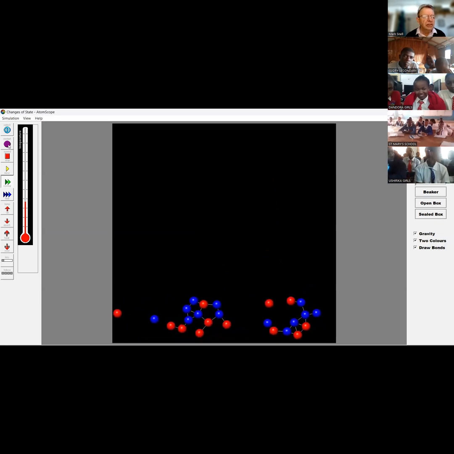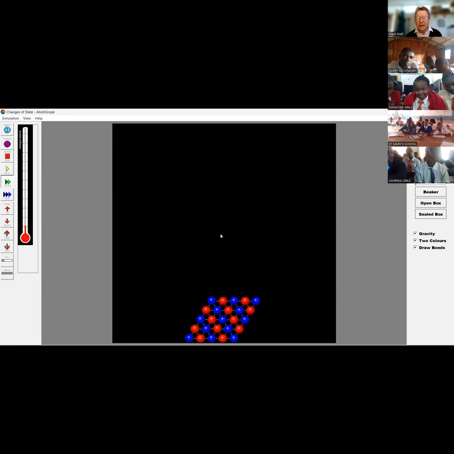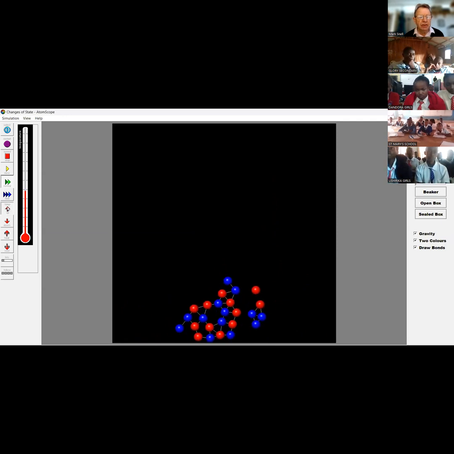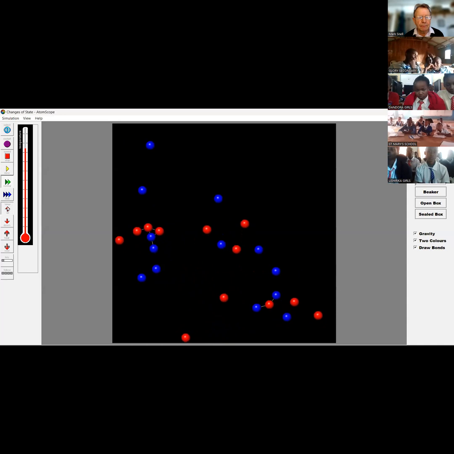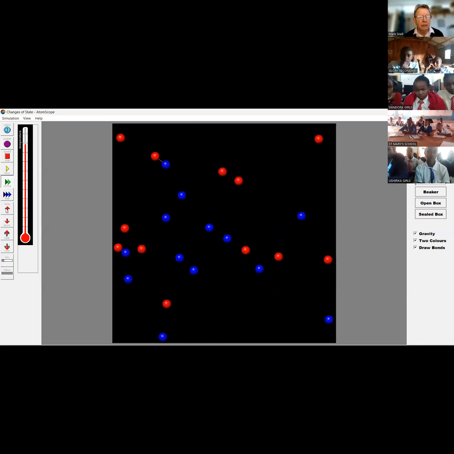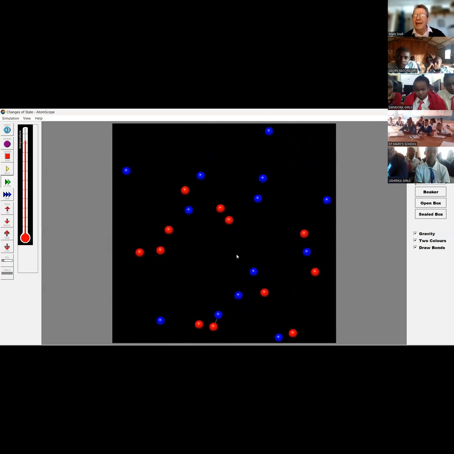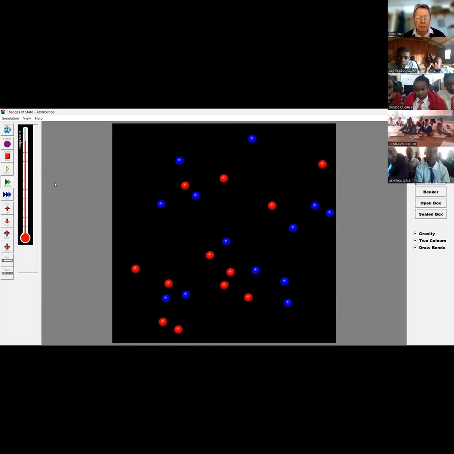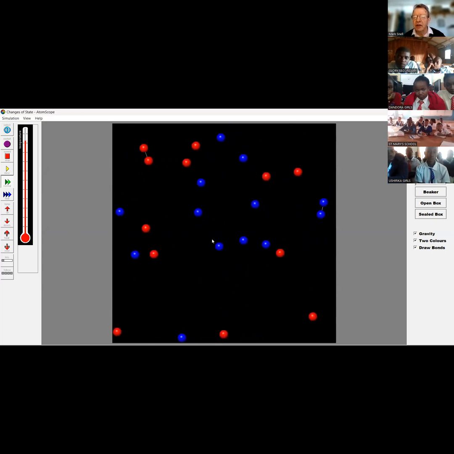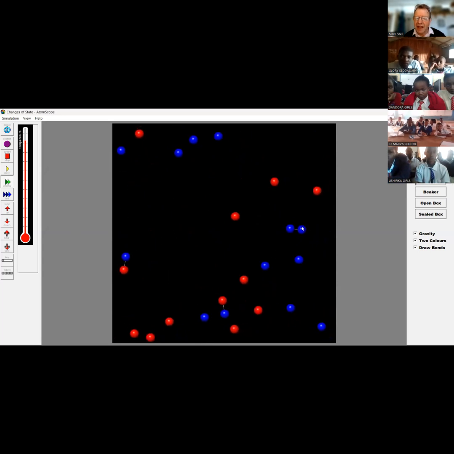So let's just restart. At the beginning, the particles are in a regular arrangement. The particles are held by the force of attraction and can only move on the spot, vibrate on the spot. If we increase the temperature to the point where it becomes a gas, there are still forces available to the particles. They are still attracted to each other if they come close enough. But the kinetic energy is high enough so the particles cannot stay together.